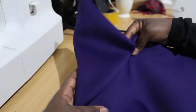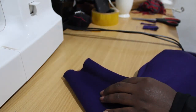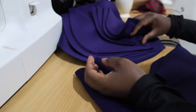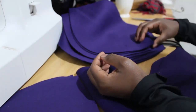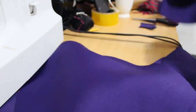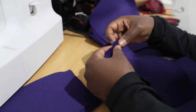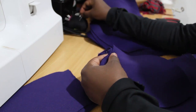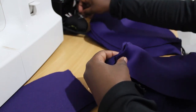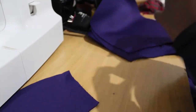So after that, we are ready to finish the sleeves with that dramatic petal effect. So I'm reaching for my petal things, and so I'm going to start attaching them using a pin before I go to sew. But if you want, you can attach the big ones, sew them in, the middle-sized ones, sew them in. Attach the small ones first, sew them in, attach the middle sized ones, sew them in, then attach the large ones and sew them in to make it more tight. But I wanted to just do them all at once.